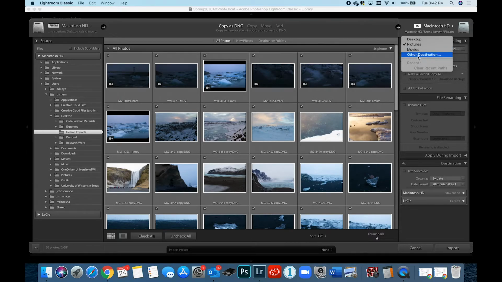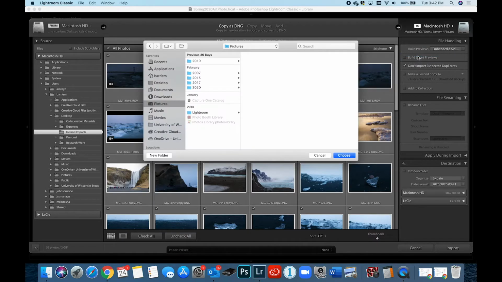So if I send images onto my computer's hard drive and then my catalog onto my other hard drive, my external hard drive, they need to be linked in order for the catalog to work at all. So that's a long way of saying I'm going to select other destination.